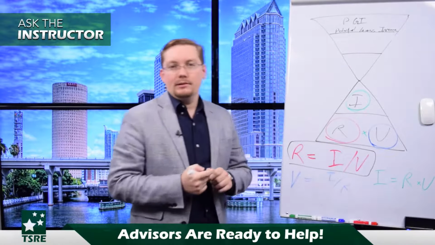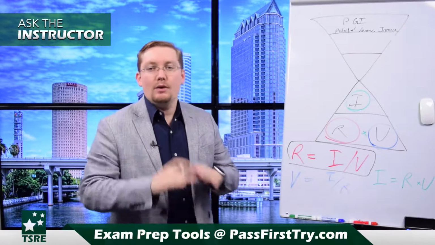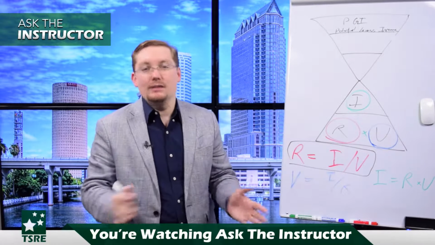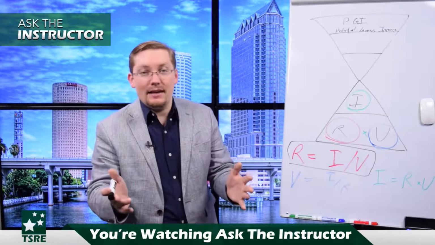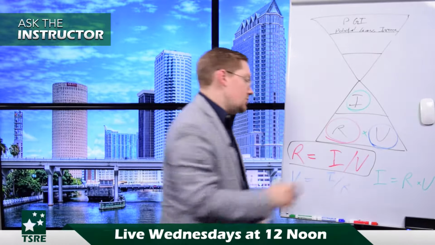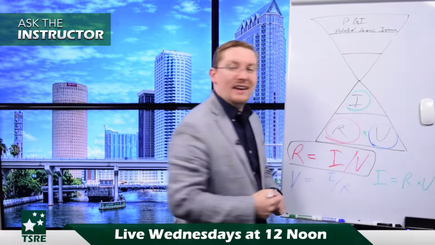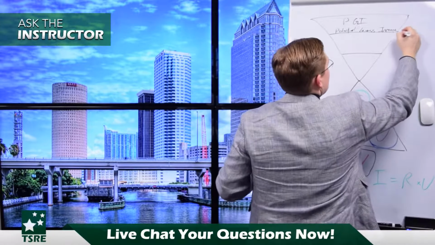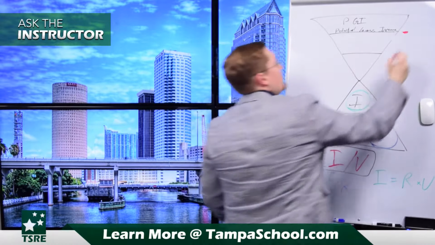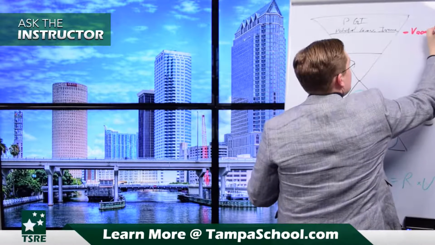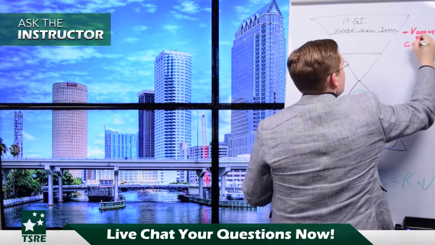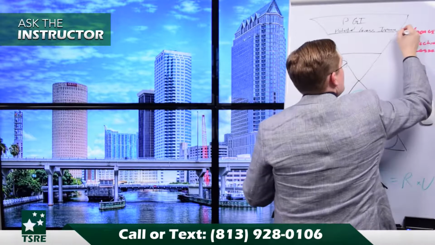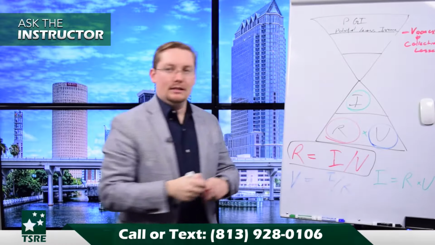But it's not a perfect world. You're not going to be rented 100% of the time with all the tenants paying rent all the time. You might get lucky if that does happen, but that's not the case. So we have something called vacancy and collection losses, and that's what we're going to subtract from this potential gross income. I like to draw this in right here on the side. We've got our vacancy and collection losses, and we're subtracting that out right here.